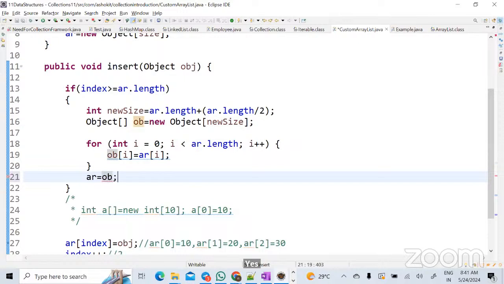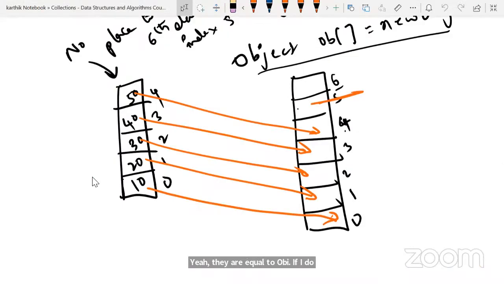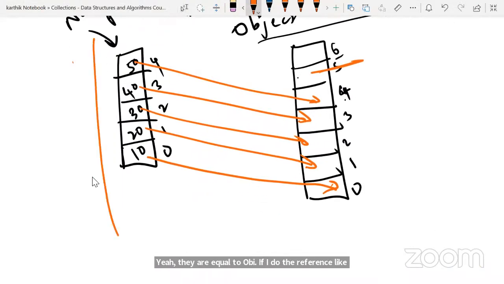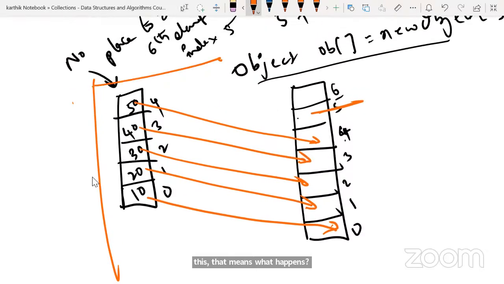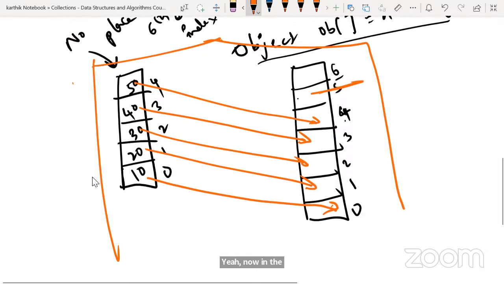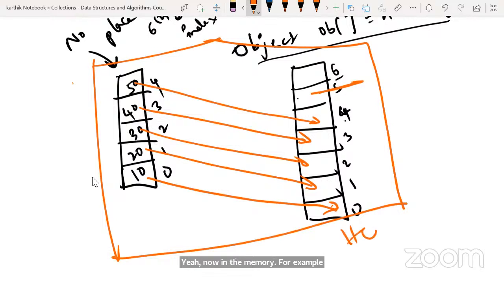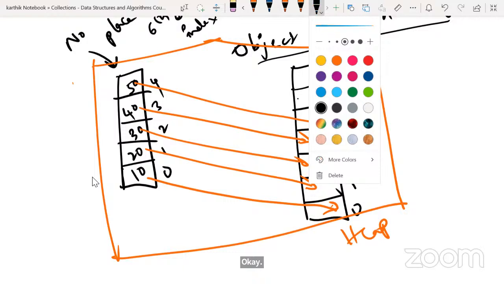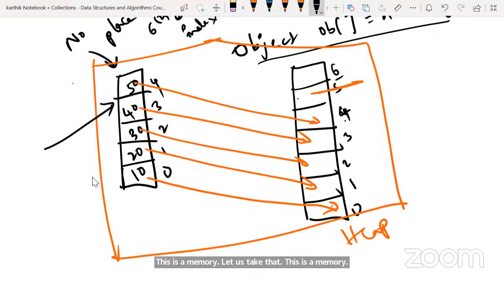If I do the reference like this, what happens? Now in the memory, for example, this is an array. This is heap memory. Now, what is this initially? AR is a variable that is holding the old array, and this is OB, correct?